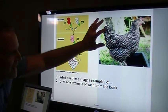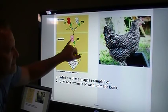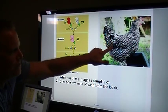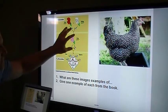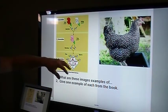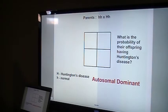Okay, over here I got my black rooster, my white hen. I get a speckled chicken. I don't get a gray chicken. A gray chicken would be a blend. This isn't a blend. This is showing both alleles, both the black and the white are being shown here. So that is codominance. Incomplete dominance, blend. Codominance, you see both, okay? An example, this would be like hair, curly hair, straight hair. Over here would be like blood type. AB is codominance, okay?